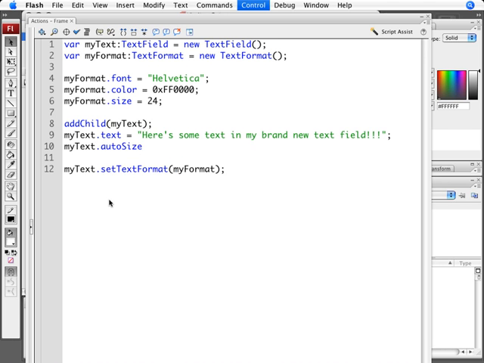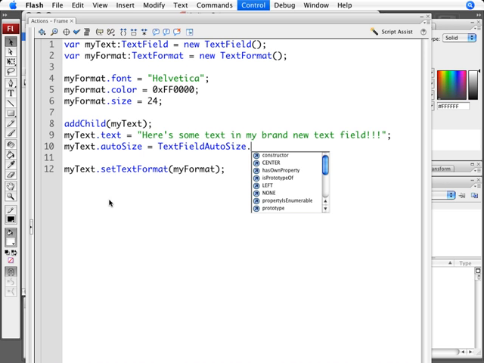.autoSize. Now in the last version of Flash, in ActionScript 2.0, you set autoSize to true or false. In ActionScript 3, it works a little bit different. So type space equals space, then type TextFieldAutoSize, with capital T, F, A, and S, then type a dot, and then let's select LEFT with all capital letters.